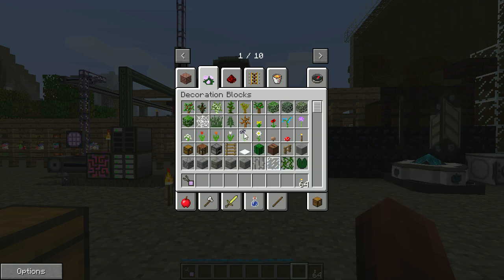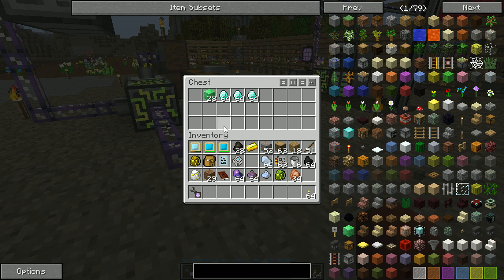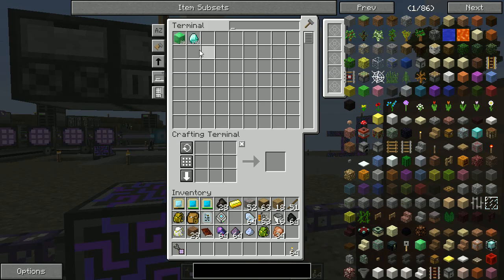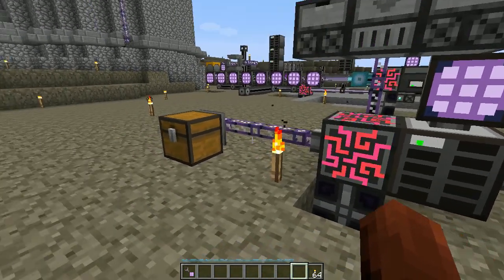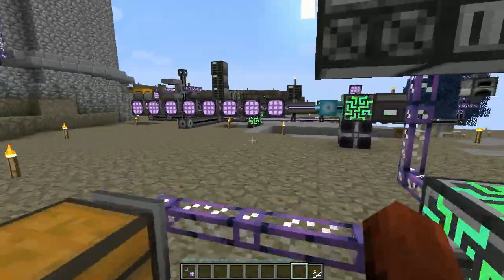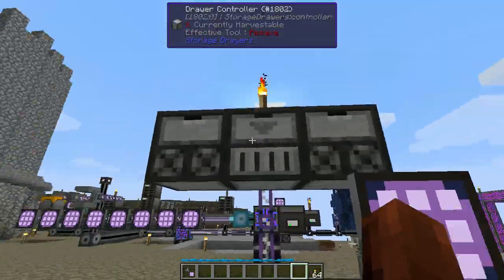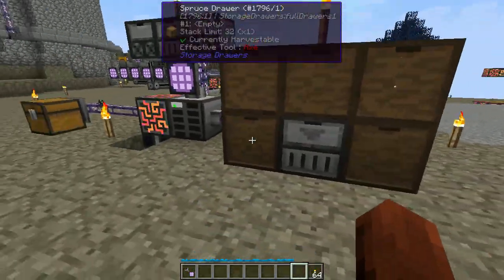So anyway, if we look at this, we can see here we have 28 emerald, and we have 3 stacks of 64. So if we come into here, we can see we have, what is that, 192 and 28. So it's exactly what we said we have. Now we can also hook this up to our controller. We can hook these storage buses up to our drawer controller, and it will then know about all the drawers that are attached as long as the drawer controller knows about it.